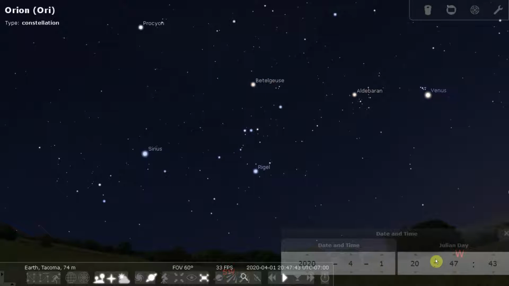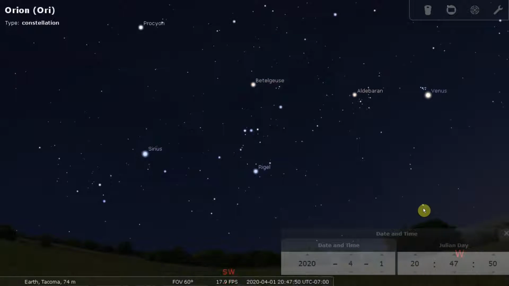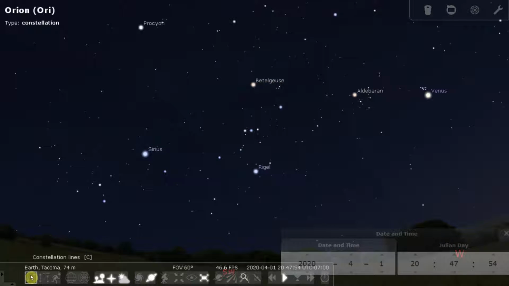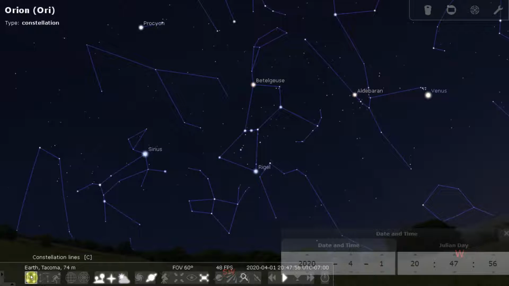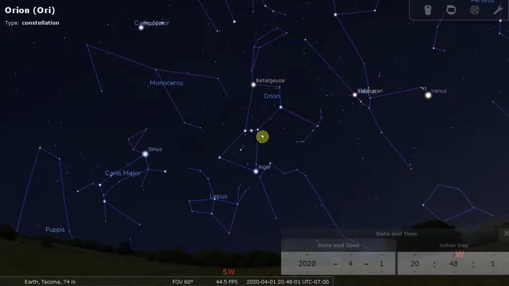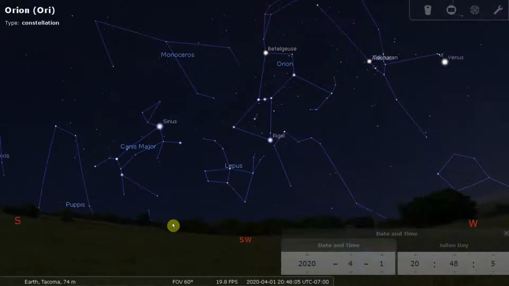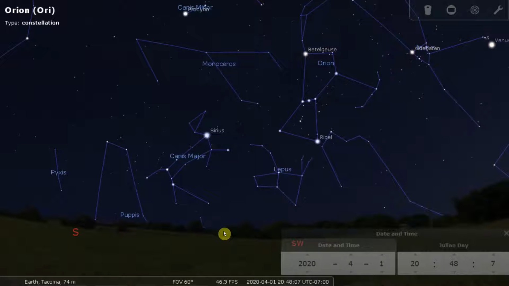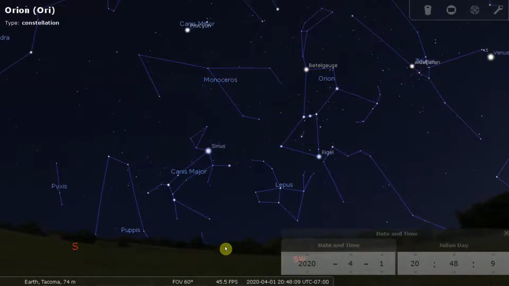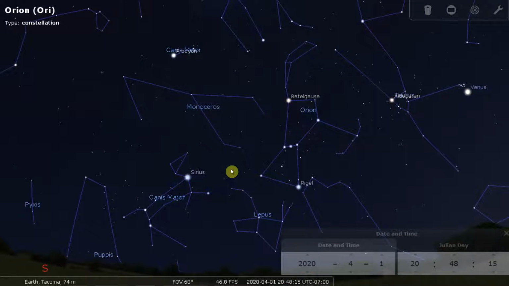All right, there we have our date and time. All right, so I think that this is Orion here, and I can double check by turning on those constellations. All right, I'm going to turn on the labels too. So Orion, people ask for us to show them Orion all the time, and so this is great. So if I go outside tonight, I need to look off to the southwest, and the larger these stars show, the brighter they are. So here I've got some really big, bright stars.